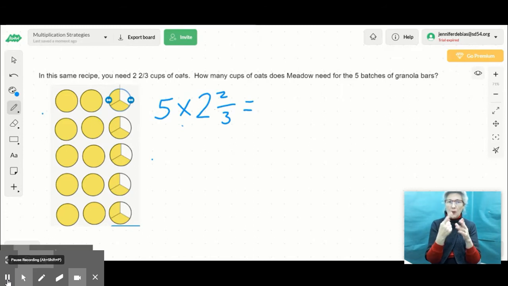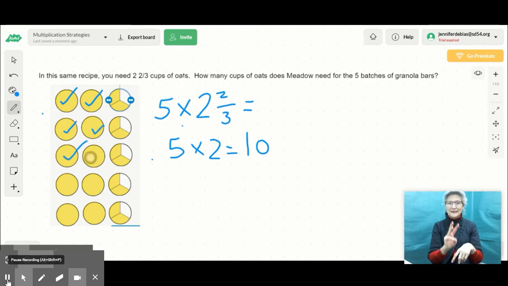So I see some wholes here. I can just count those. So I can think of it as 5 times 2 equals 10. And the reason I'm doing 5 times 2 is I'm just going to put a check on it and know that's what I'm talking about here. It's because those are 2 wholes. So that's 2, 4, 6, 8, 10. So 5 times 2. So I know that 10 whole cups of oats are needed.